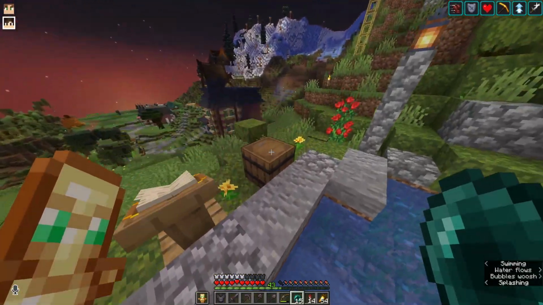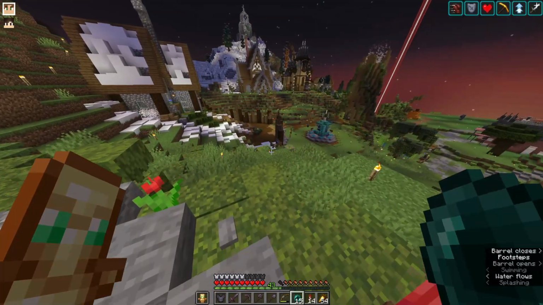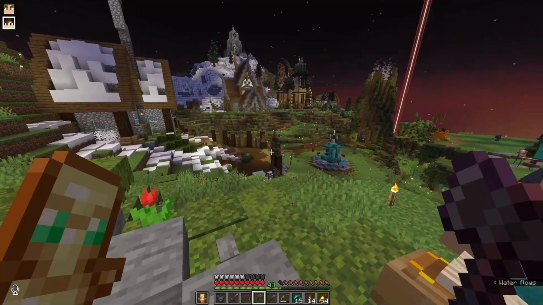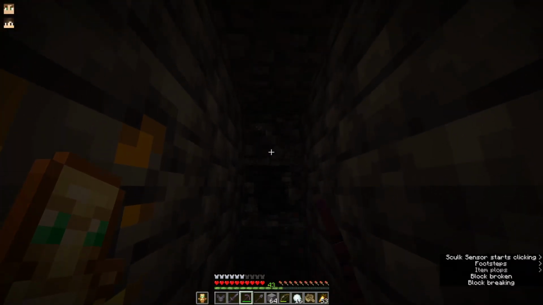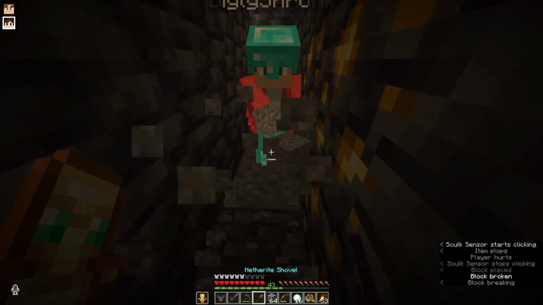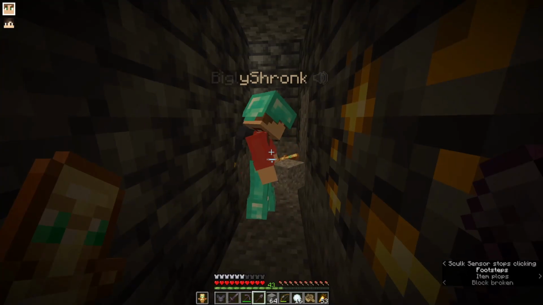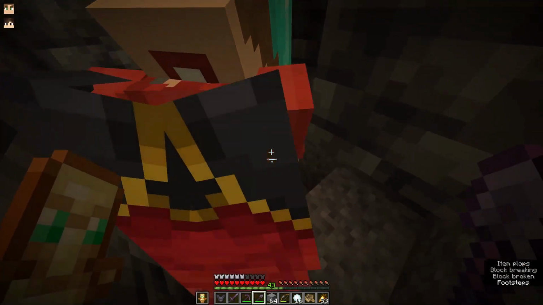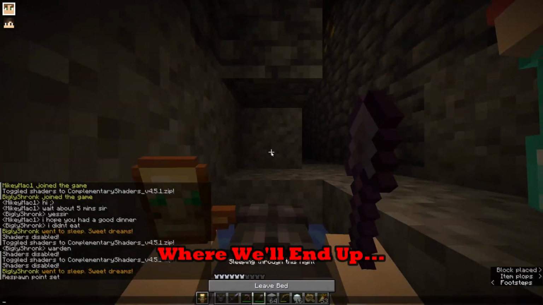Negative. Okay, okay. You know what I forgot to do? We forgot to put a boat at the place. That's fine. I can bring one with me. Did you get a bed? Oh, wait, whoa. Oh, let me out. Did you get a bed? I did. Can we just spawn it right here? Yeah. Right in the dirt where we'll end up.